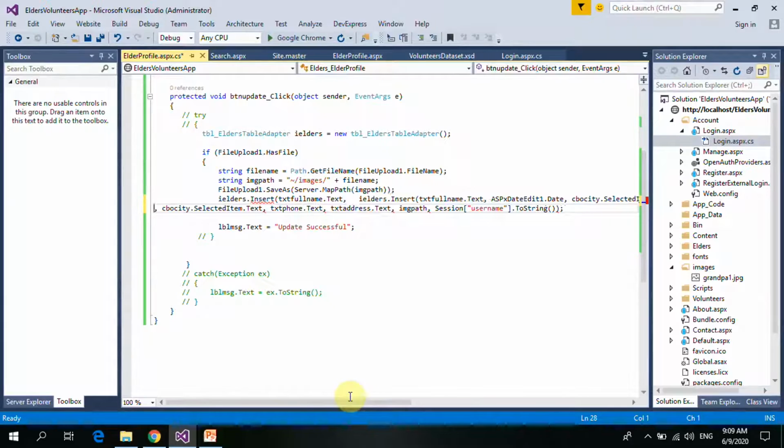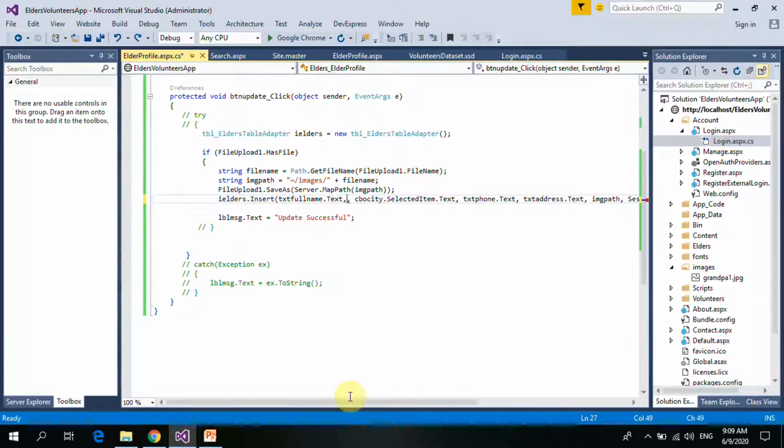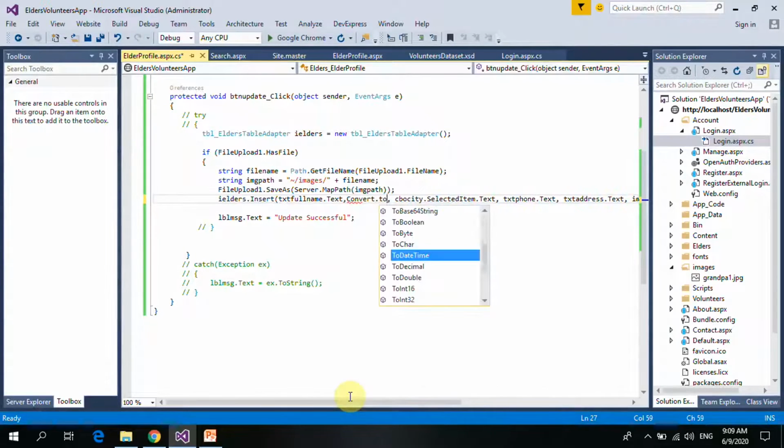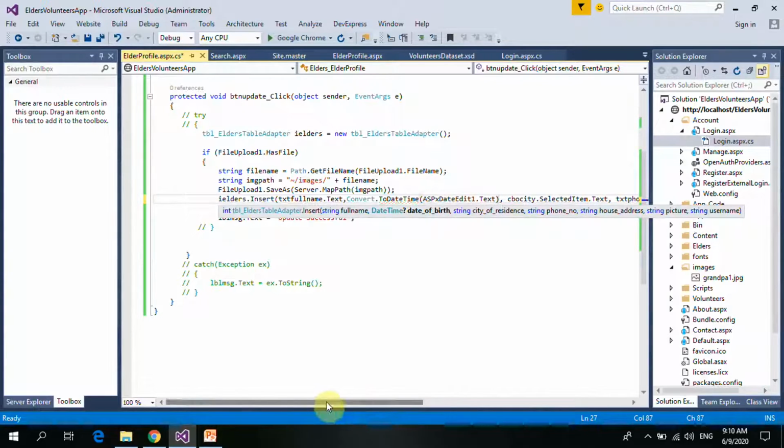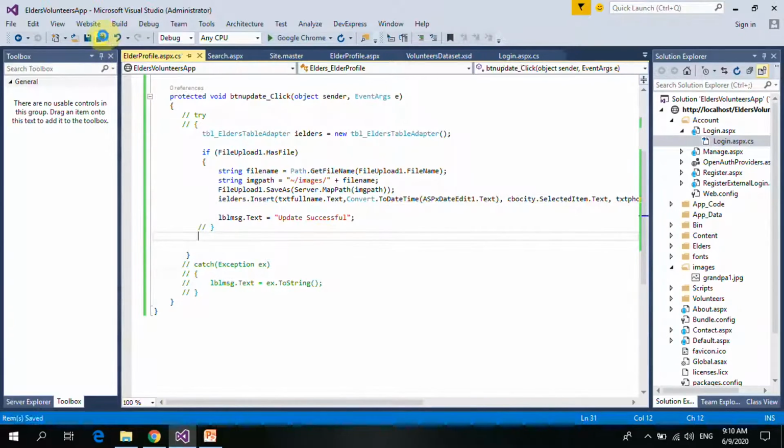Convert to date time, ASPX date edit one text. We need to log out and log in with the grandpa's account so that we'll be able to capture that session of the username.